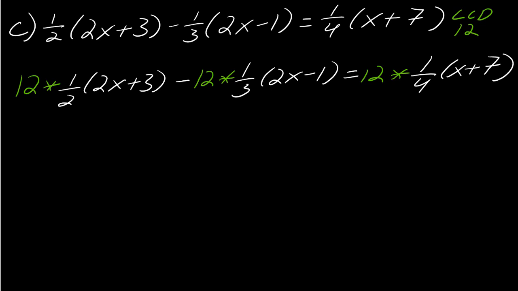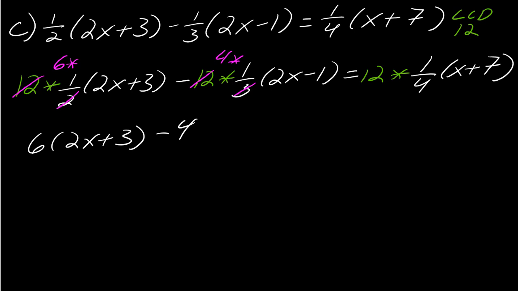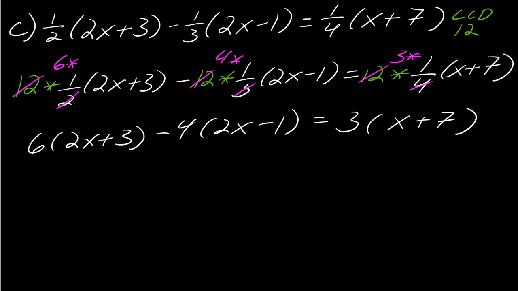So now we can go through and start making cancellations. So 2 goes into 12 6 times. And then 6 times 1 is just 6, and then I'll leave the rest of the parentheses intact. And then moving on, 3 goes into 12 4 times, so 4 times 1 will just leave me with 4. And I'll leave the parentheses intact. Sometimes writing it down is like half the battle. And then 4 goes into 12 3 times, so that's 3, and then here's the x plus 7.